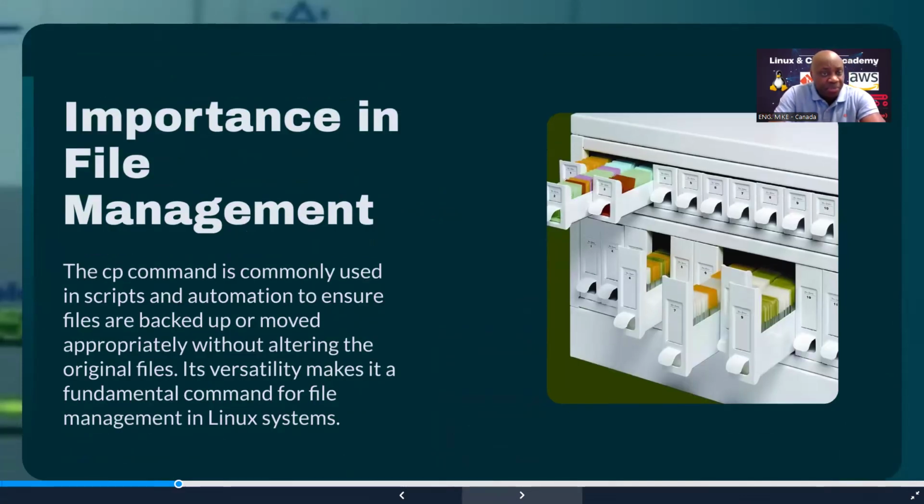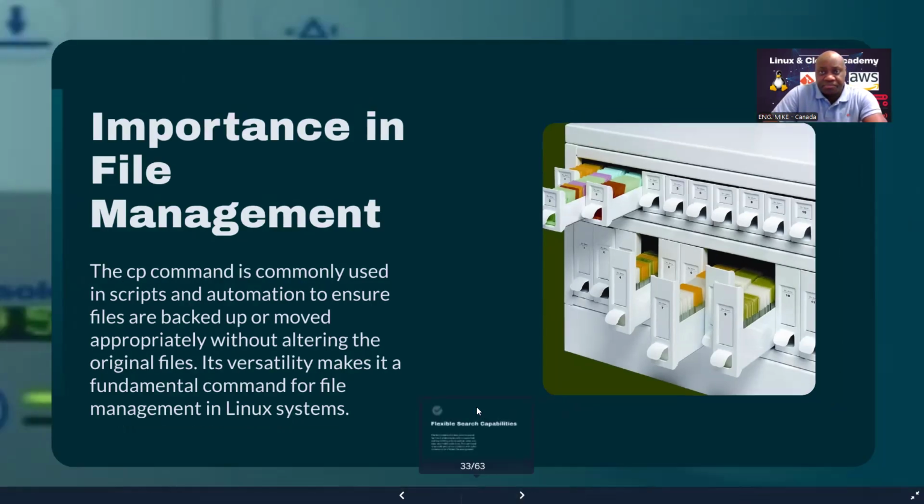The cp command is commonly used in scripts and automation to ensure files are backed up or moved appropriately without altering the original files. Its versatility makes it a fundamental command for file management in Linux systems.